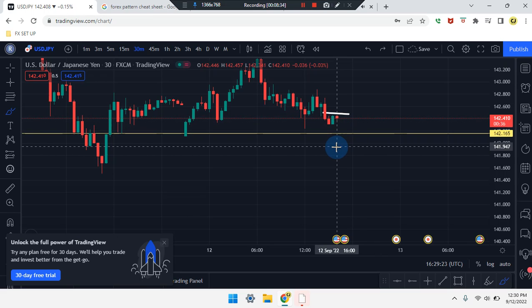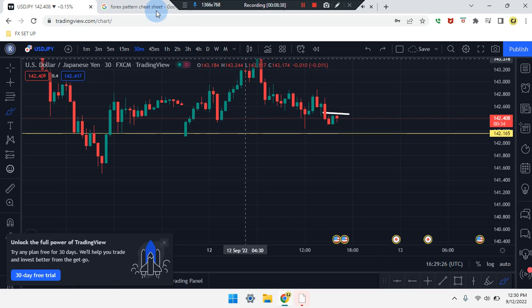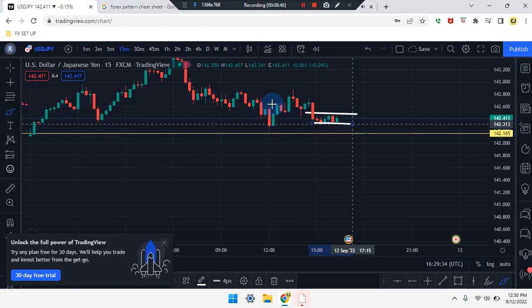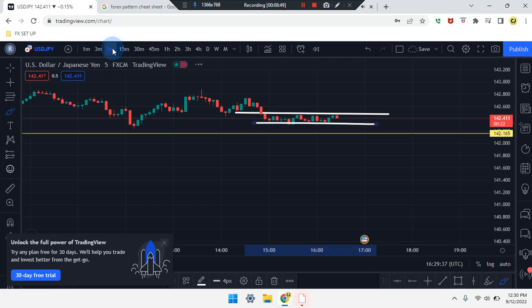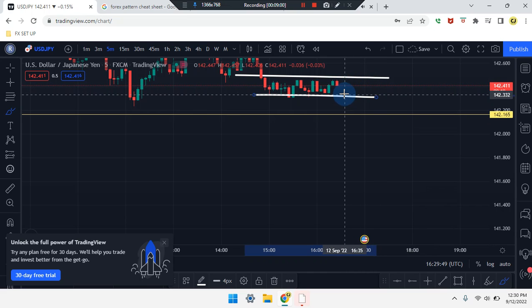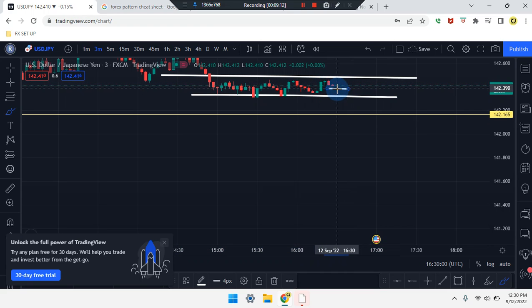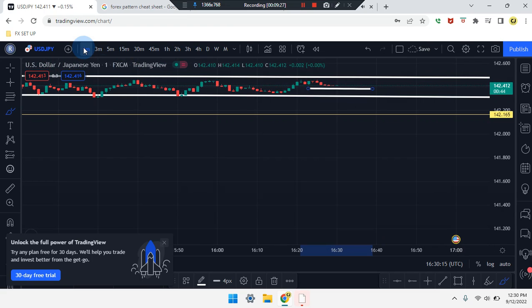Walking down to the 15-minute time frame — we see consolidation in the area, waiting for that breakout. The five-minute is the same as well — I see W and M patterns forming. Price action engulfing the second-last candle can push down to the previous number of 142.342. On the three-minute time frame, same as well, stopping at that midpoint. If we see that break, the market works its way down to the next SR line of 142.329. If respected, we'll see price go up to 142.478. Overall consolidation from the five-minute and three-minute.